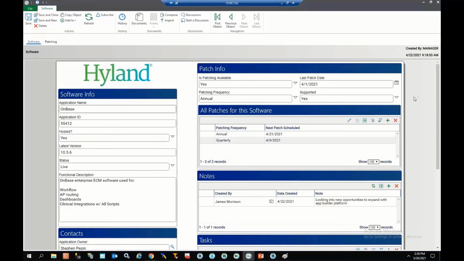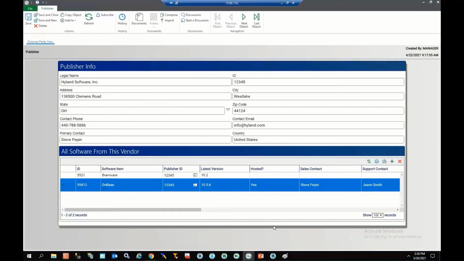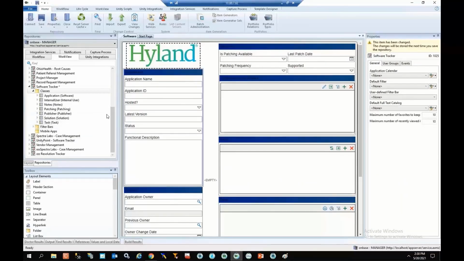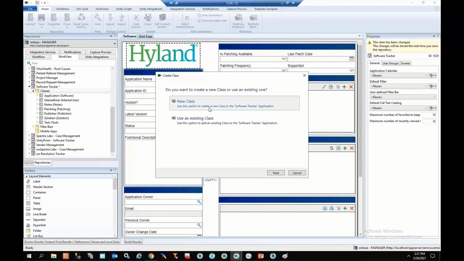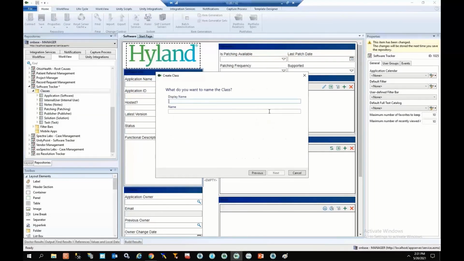A good example here that popped up with a customer recently, cyber threats. Hey James, is there a way for us to track the cyber threats that would relate to this particular application? And let's just show how quickly we would be able to do something like that. On the application builder side, I would simply come in here and add a new class for cyber security or cyber threat.